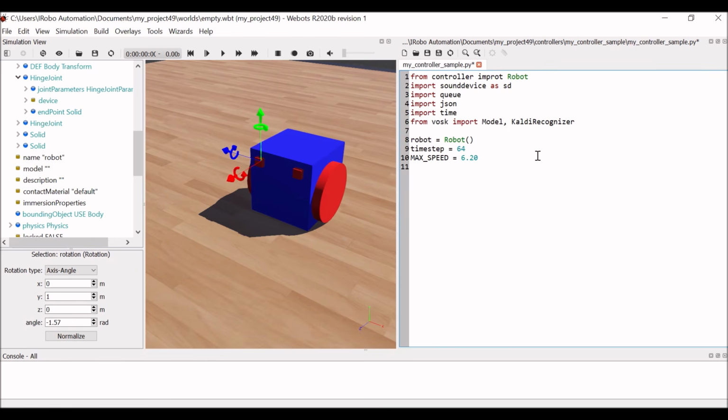So now we need to assign the motors, that is the left motor, initializing the motors. Left motor is equal to robot.getDevice motor names.